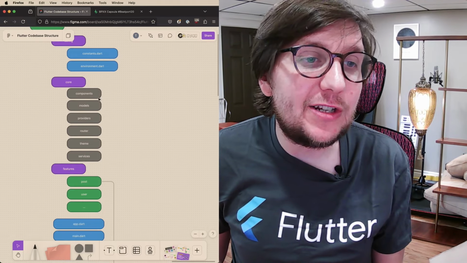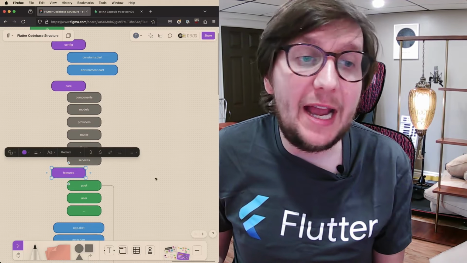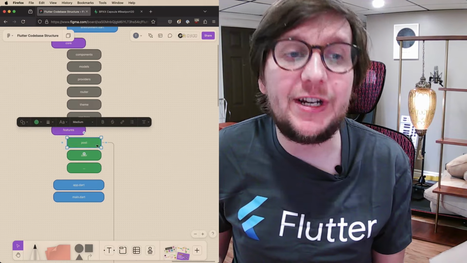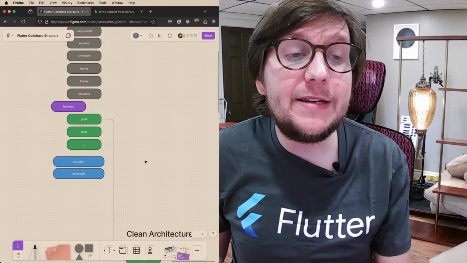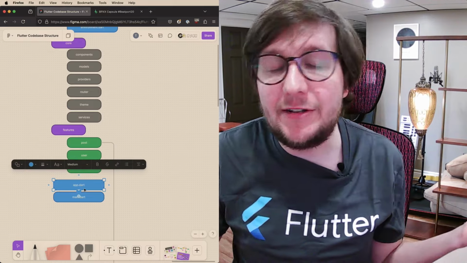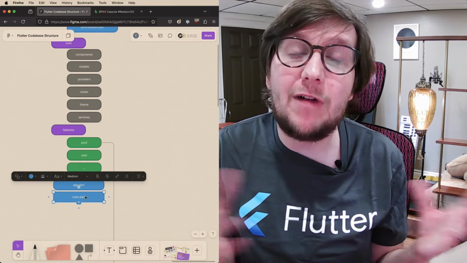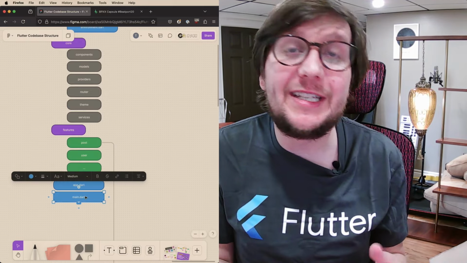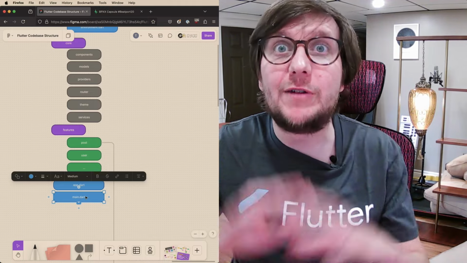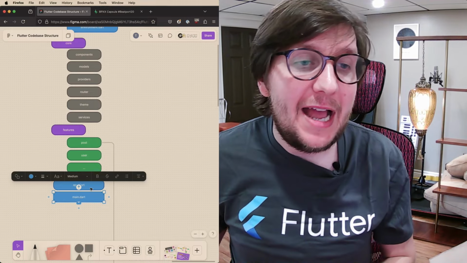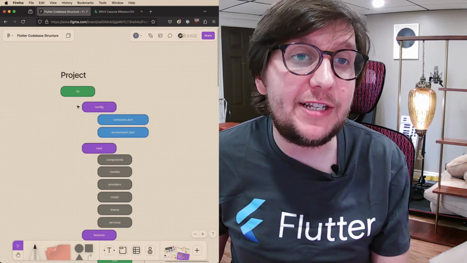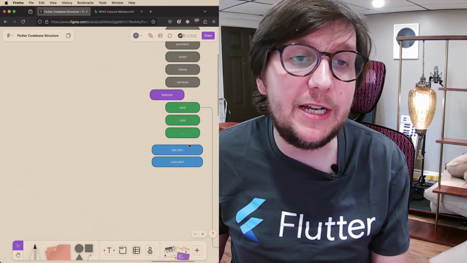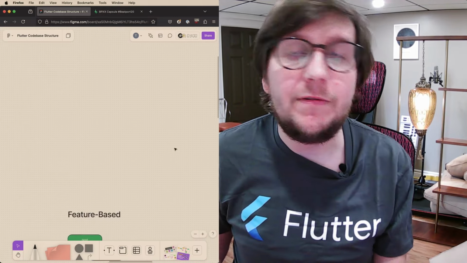Then next to core, we have the features folder. And then within there is basically our post, our user, and so on and so forth, which then becomes this. And then we'll have an app.dart and a main.dart usually. Main.dart being the thing that does the run, maybe does a few other setup things, and your app.dart is kind of like your main app itself. That's how I like to structure it. And again, this applies to the clean architecture, but it also applies to feature-based.